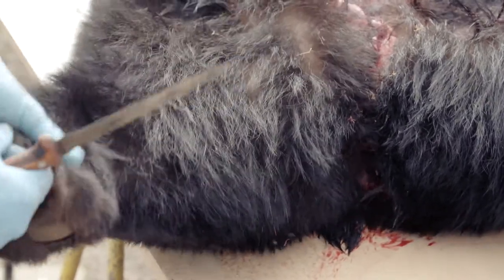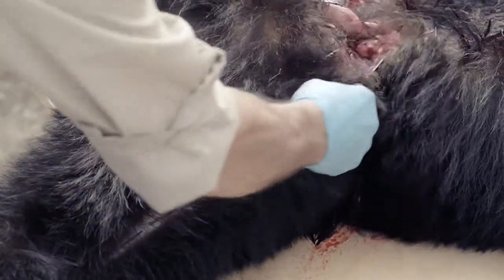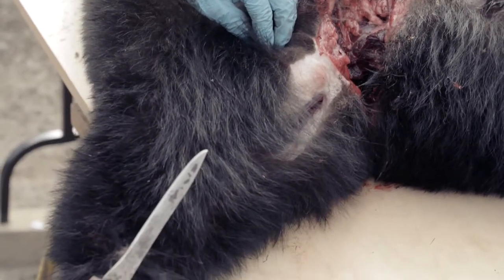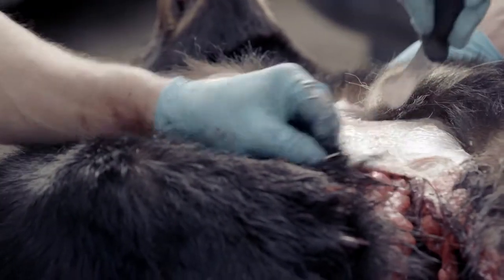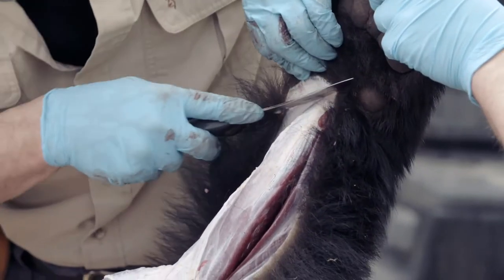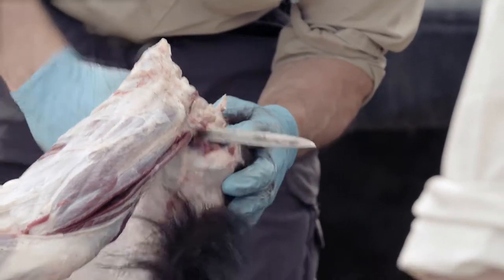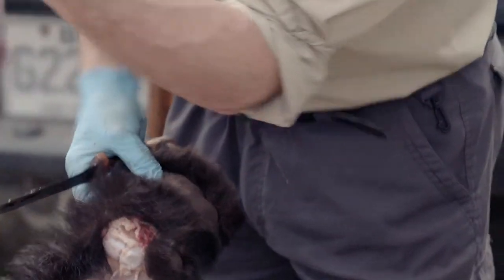For the hind feet, the cut must start from the heel through the back of the knee up to the anus. The cut should follow the natural line separating the fur on the belly from the fur on the back. When the cuts are completed, the pelt of the bear will be removed using a round bladed knife beginning with the paws. They will be skinned up to the wrist and cut into the joint. The pads and the fingers will be prepared subsequently.